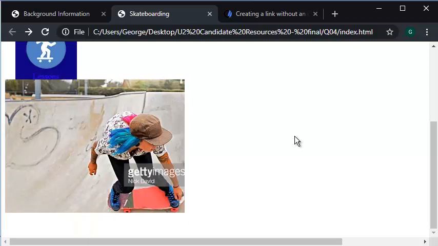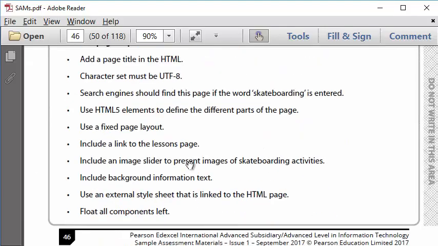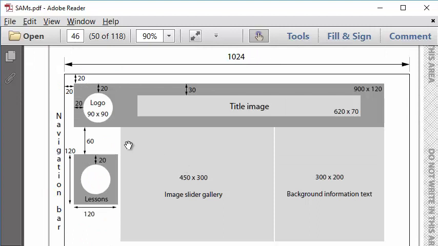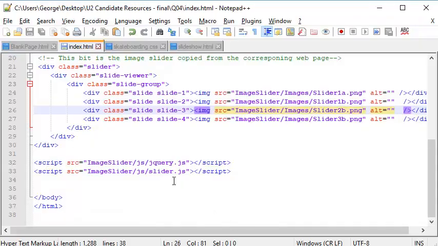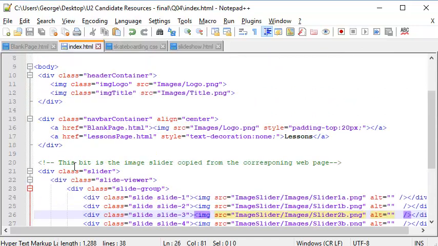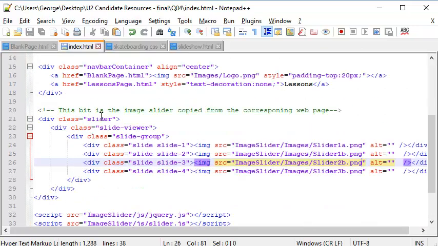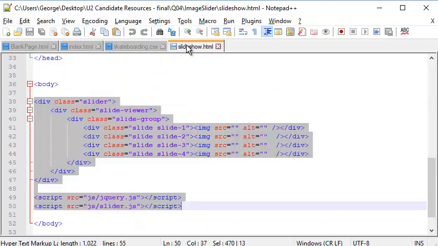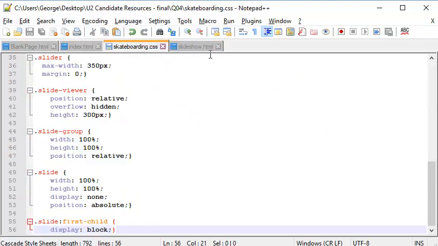Let's put that image slider now where the wireframe wants it to be. It wants it to be right here. So we have 20 pixels margin plus 120, that's 140. We need a bit of space there. Let's make it 150. In CSS, we've got this class slider. So let's go to the class slider.